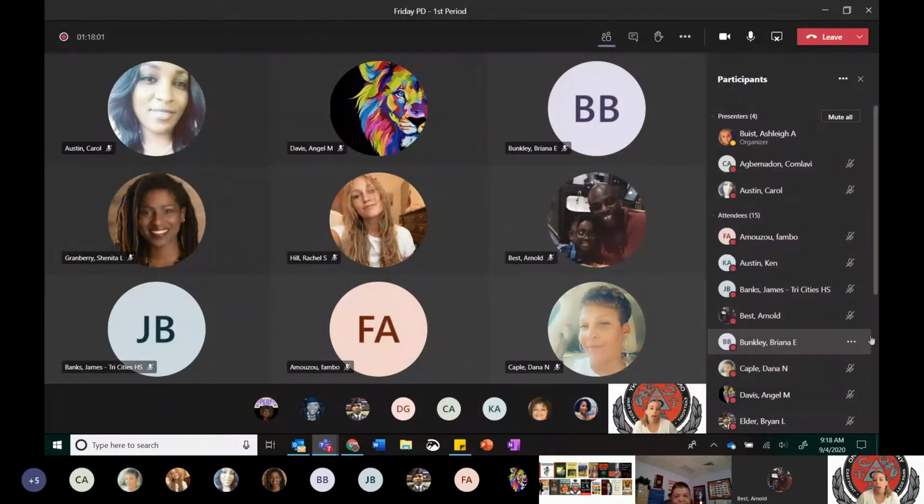And then I don't want him to have that power anymore. All I do is click on the 3 dots, and then I just make him an attendee. And so he no longer can share a screen. And so after the student shares their screen, I would take that power away because you don't want them putting up something inappropriate. Not all kids will do it, but every now and then you might have that one. So given the power, take it away.